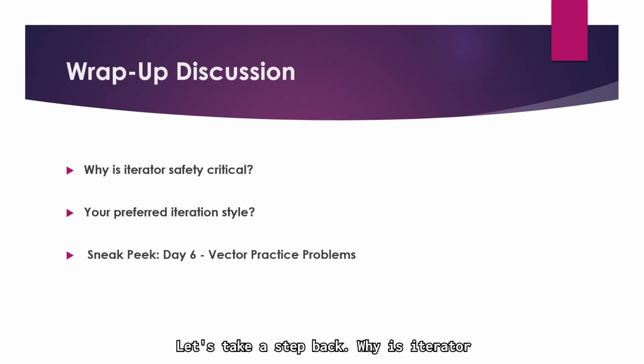Let's take a step back. Why is iterator safety important? It's not just about preventing crashes, it's about building robust, maintainable code. Think about which iteration style you naturally gravitate toward and why. Tomorrow we will go deeper with real vector-based coding problems, so keep these patterns in mind, they will come in handy.